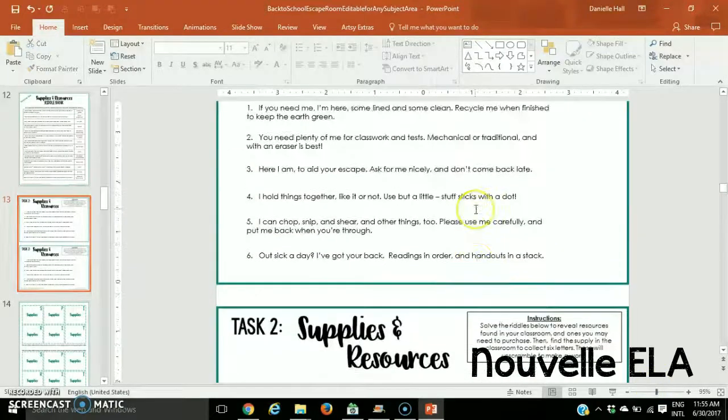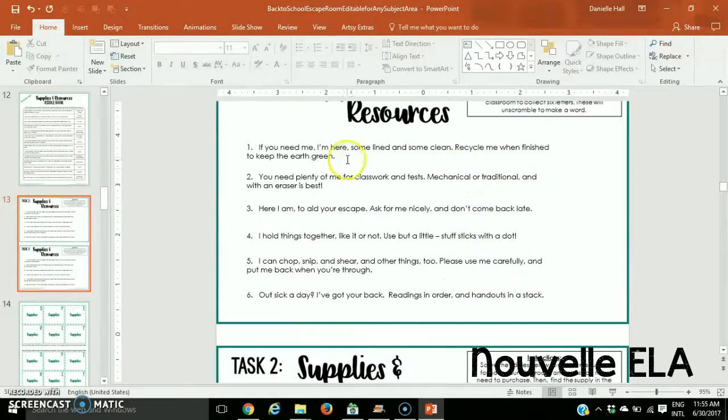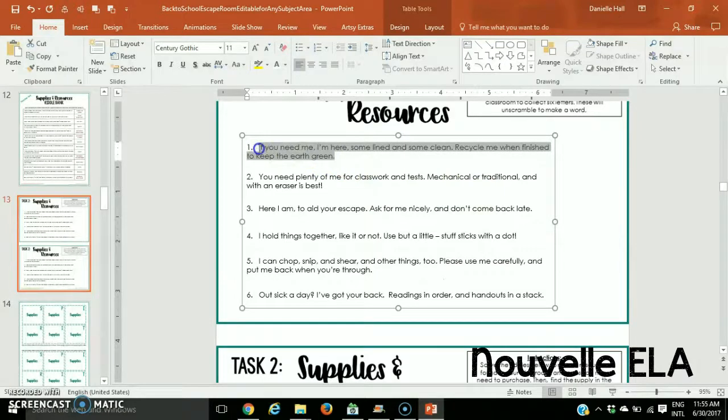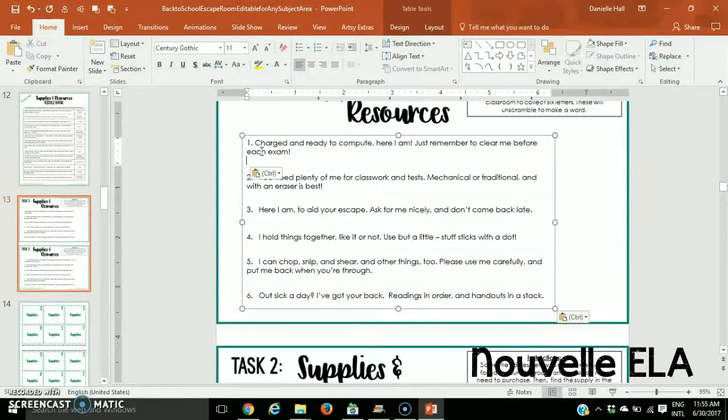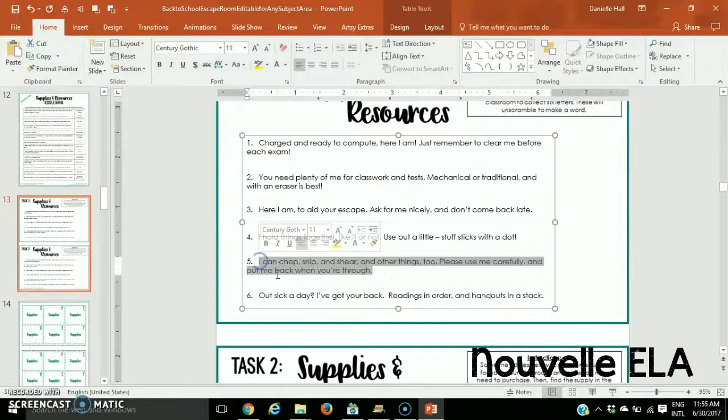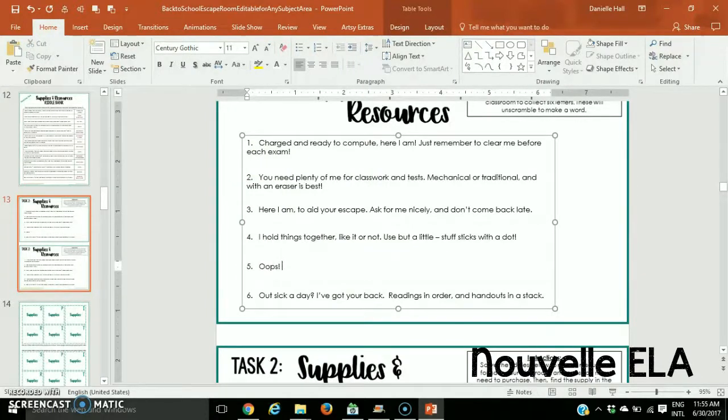And then this is the student card. So I'm going to edit this as much as I want. And I'm going to make up my own riddle, which I completely can do. So, oops, a spill in the lab can burn.